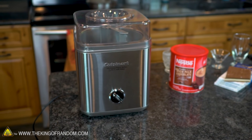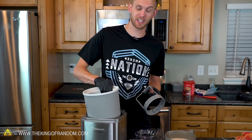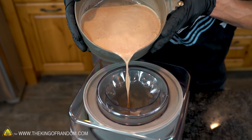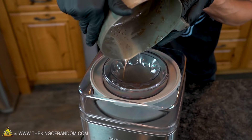If you've never used one of these ice cream machines before, they're pretty simple. This container goes in the freezer for several hours to lower the temperature quite a bit, and then it just holds your liquid while it spins in this machine. Let's turn this on and pour in our mix. The ice cream machine method is very simple, but it does take some time, and while that's running, let's get our next batch started.